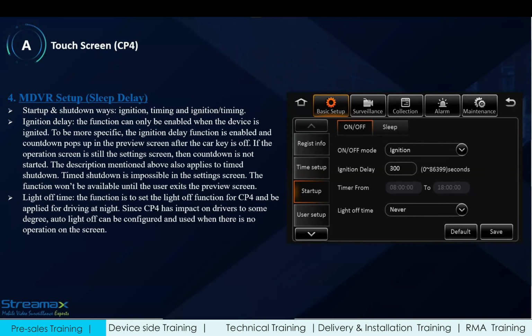The lighting is off when we select this option. After this time, the screen will become black and will show again if there is any alarm happen, or we touch the screen again to see the camera again in the vehicle.